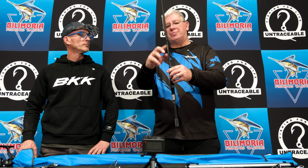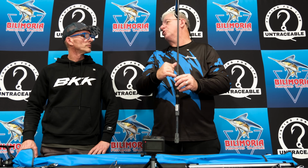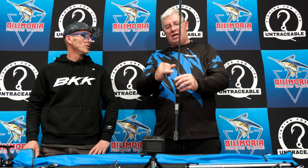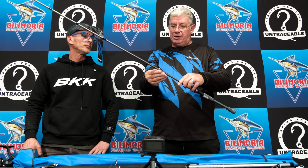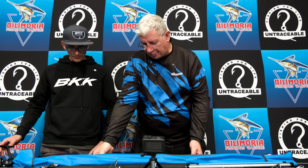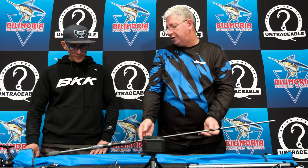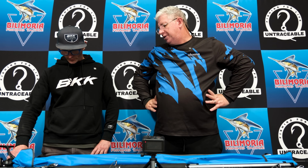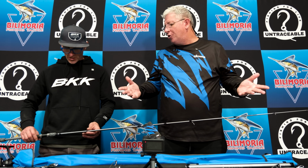And what I have noticed about them, on light rods, you sometimes got to take it a little bit tongue in cheek when they say something can cast 2 ounce. Yeah, I'm like, it can flick a 2 ounce, not cast 2 ounce. They have actually adjusted the weights to a more logical price point. The 7 foot up to 30 gram, which is like an ounce. And I think we've got an 8 foot here, which is up to about an ounce and a half. 40 grams, pushing an ounce and a half. So great little rods. Highly fishable, got no hassle whatsoever. And I think price point like $500-600. So bang on the money for what they are price wise.